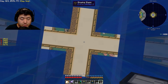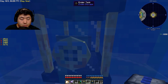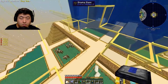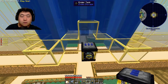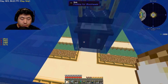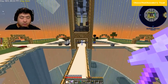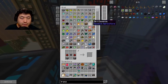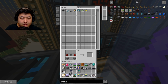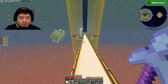Then I'm going to put a sink like so. Then I'm going to put an ender tank like so. Okay, facing the wrong way. Wait, no, it's not facing the wrong way. It's facing the right way. Okay, and then we're just gonna get our flattened fluid things. Yes, it's gonna work great. I'm doing it, it's gonna be great. And we're not gonna run into any problems. It's going to work exactly the way I want it to. It's going to be perfect, and nothing's going to stop me.